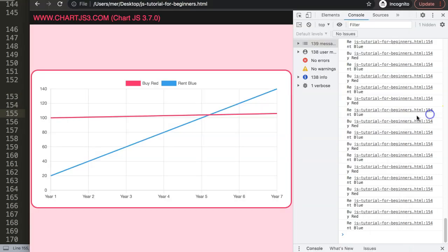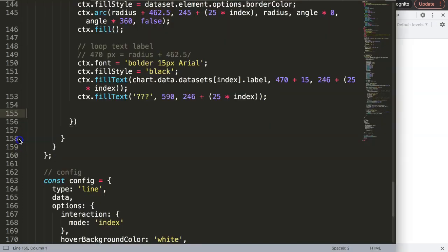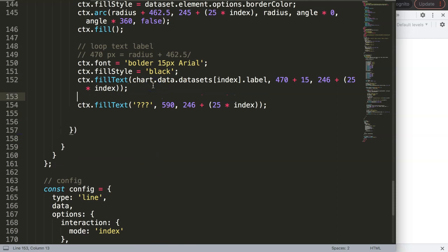If I save this, refresh, hover over it. Alright. Now we get this here, but you can see it moves out of the way. And the reason why is because of the left position. So text align left means it starts at that pixel going to the right, and everything at the left will be ignored. So what I want to do is text align right side. So that's probably the only thing I need to solve here.